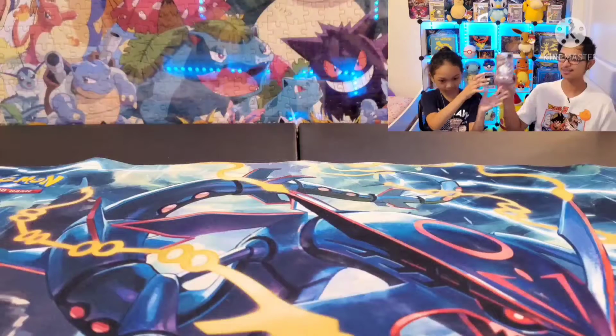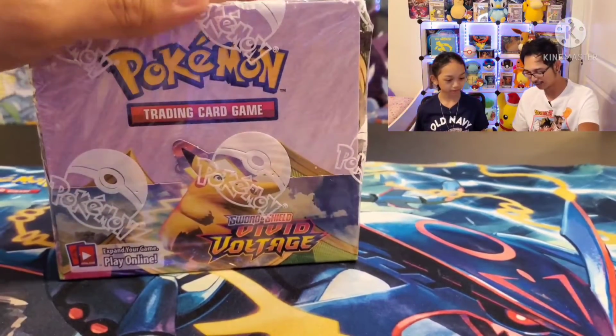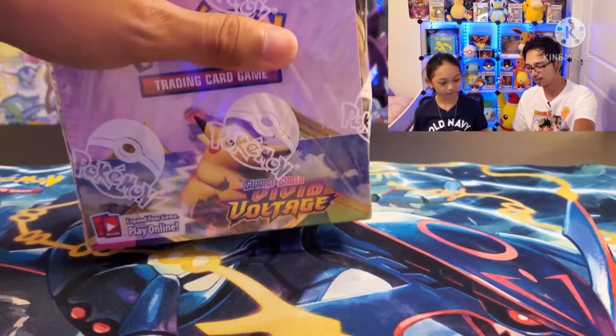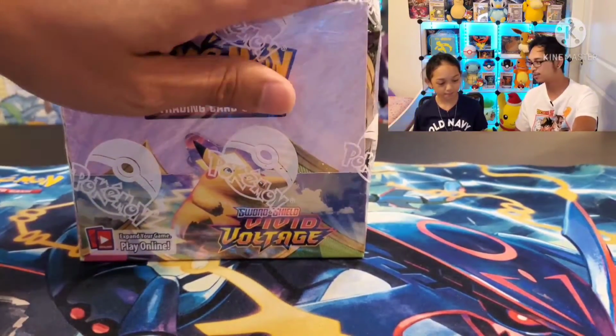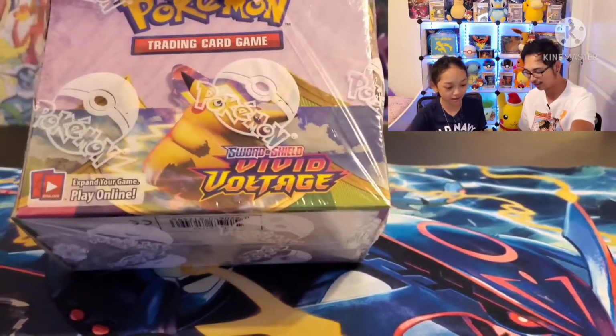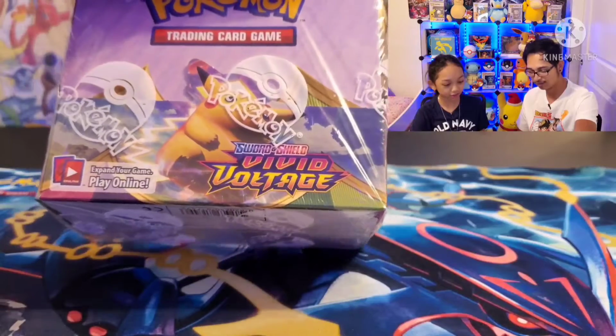Today's episode, we are going to open another Vivid Voltage Booster Box. Yes, it's going to be our second one. We'll do half and half, just open up half again, as always, what we do in our videos, since it's going to be too much of them. And of course, we are still in the chase of Pikachu, the Chunky Chew.